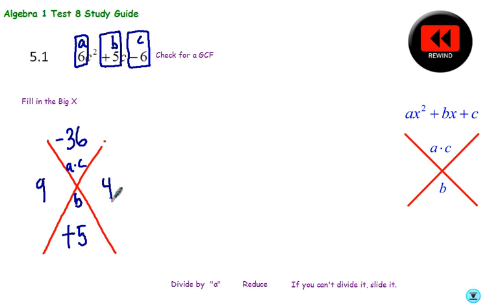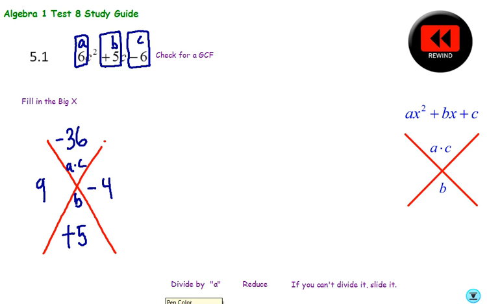And then I've got to decide, okay, which one of these is going to be positive, which one is going to be negative, right? Because to multiply to a -36, the signs would have to be one positive, one negative. If I look at the B, it's positive, so that means there's more positives left over. So if there's more positives left over, that means there's more positives to begin with. So the bigger number would be positive, and the smaller one negative. And even if you're not sure, just check. 9 minus 4 is 5. Okay, well, that worked out.